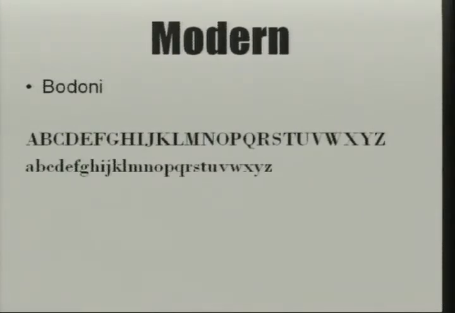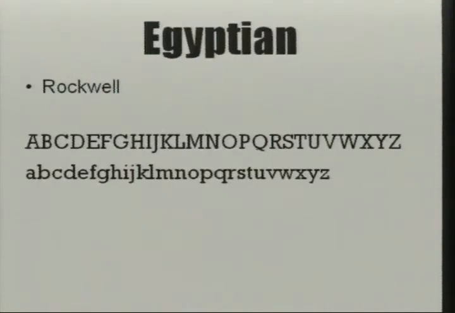We talk about modern fonts. Bodoni is a good example. Bodoni is a nice font. I like it an awful lot. It's more of a thicker font as well. A lot of the letters look the same, but as in the case of the Q, it has its little thing coming out the bottom of it. It's something that has a lot more use for a lot of different kinds of design pieces.